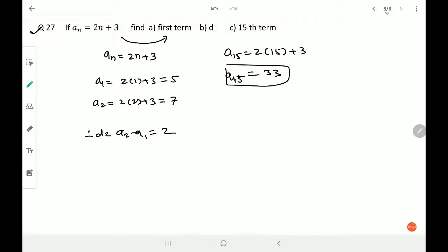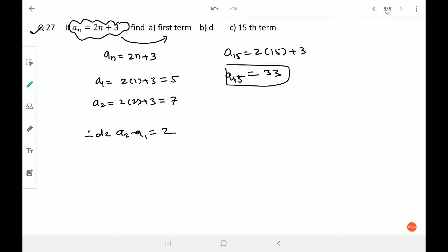Purposely I took this at the end so that you will not forget that. Even in further questions also, we have such a question where the general term is given. This is called the general term where the n value is not put. As soon as you put the n value, you go on getting the terms. So basically, if an is given, that means everything is given. You know everything about the AP. You can find out a, d, and any of the terms. That means an is basically the heart of the AP topic.